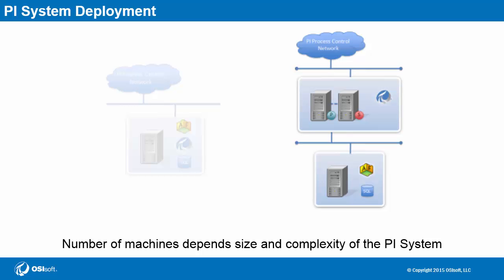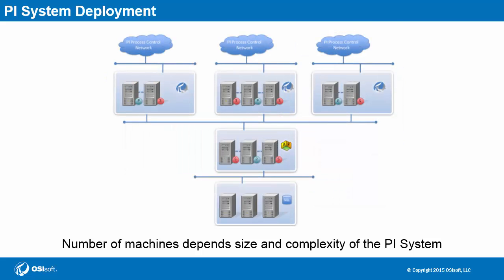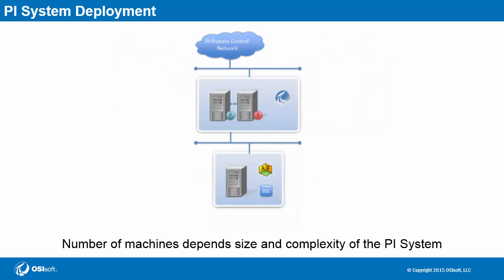When multiple Pi collectives and redundancy in the Pi AF server and SQL server are needed, you may work towards an environment that resembles this. This is more of a true distributed system that handles the largest workload so far. While the biggest trade-off has to do with understanding and maintaining multiple machines, you get the best level of performance and scalability. For a completely new Pi system, the second architecture is a great place to begin. It can start out small with only a few Pi points, and you can eventually scale out by attaching new machines into the picture.